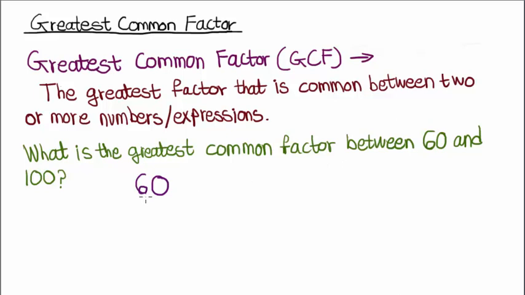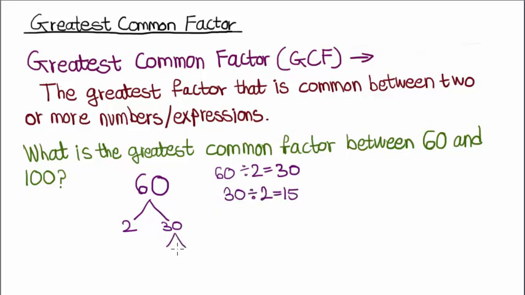I know that the smallest prime factor for the number 60 will be 2. So on one branch I have the number 2, and on the other branch I have the number 30. Then I move on to this number over here, which is 30. The smallest prime factor for the number 30 is again 2. Now I can break 30 up into two branches and have 2 on one side and 15 on the other side. Then lastly, I can break apart 15 into prime factors.